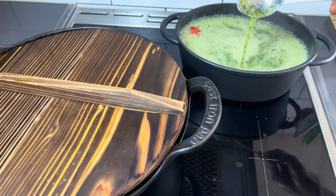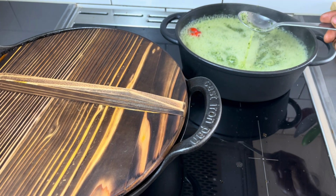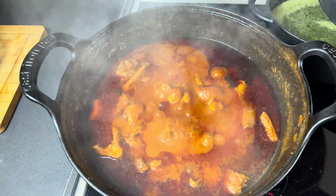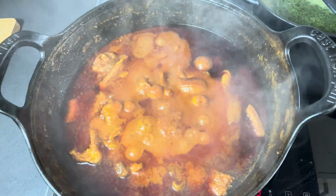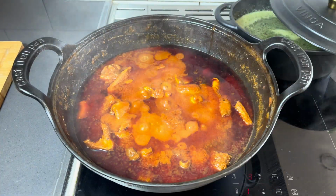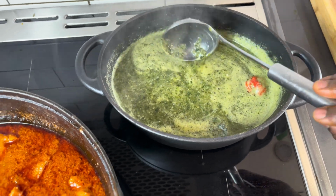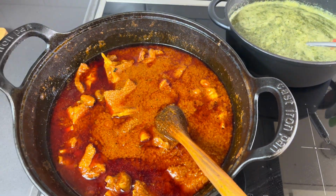The red and the green soup are ready. Now let's go ahead and prep for our main, which is the Tuozaafi. It is absolutely easy, fam. Do not worry at all. Once you get these two done, the Tuozaafi is not going to be a difficult thing at all.